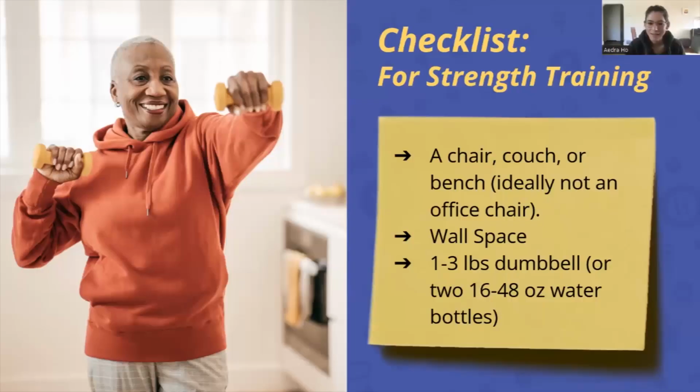All right. Hi, everybody. Great to see you here. For our class today, we do need a chair or a couch, something that you can sit on periodically. And if you have them, weights will be helpful. If you don't have dumbbells, I want really light, half a pound to 3 pounds, or you can grab a can, water bottles. Also, you don't need to have weights. We'll be doing movements several times, so you'll still feel your muscles working without weights. So again, dumbbells, water bottles, cans, or nothing at all, and you'll have lots of options.